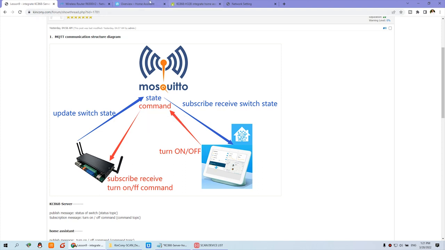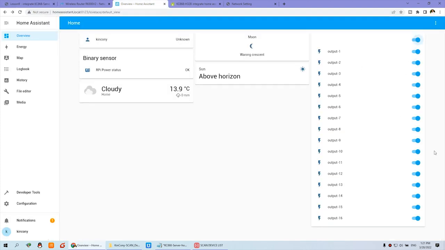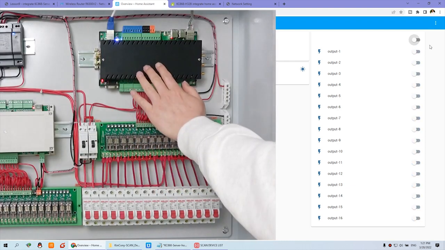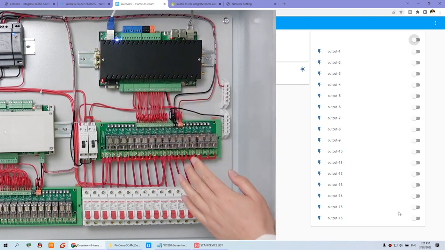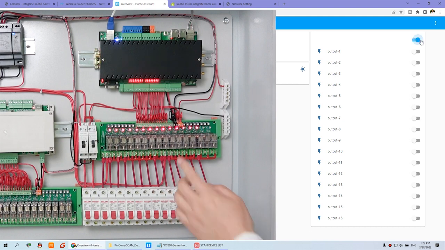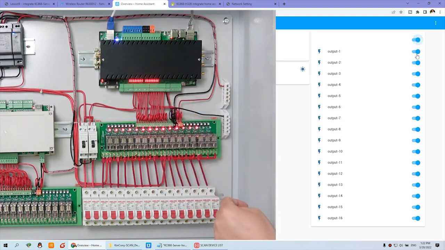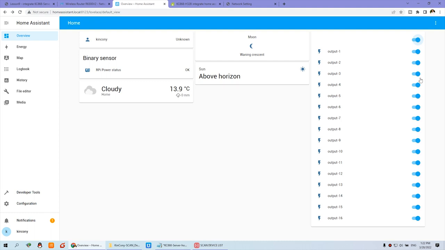You can see if I turn it on and off, the state will update with a little delay, because it receives the message from the box. You can see I can turn off. This is turn off firstly, then it will update the state from the topic. If I turn on, you can see this is on firstly, then the switch will update after about 1 second. So that will update the state from the state topic. Okay, this integrates the output.